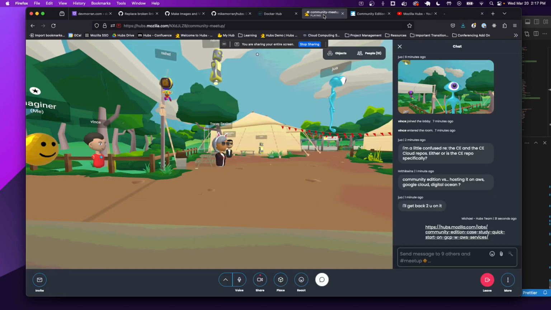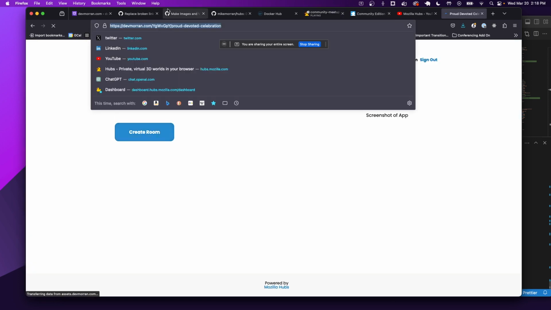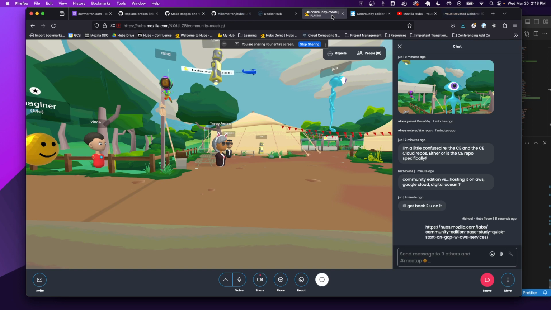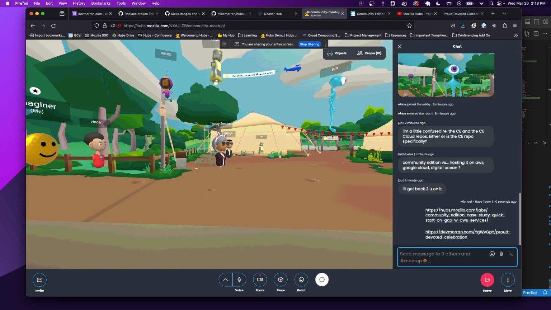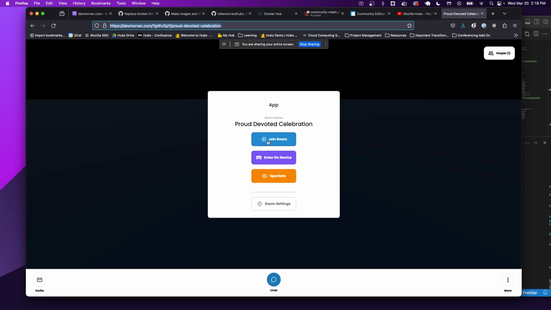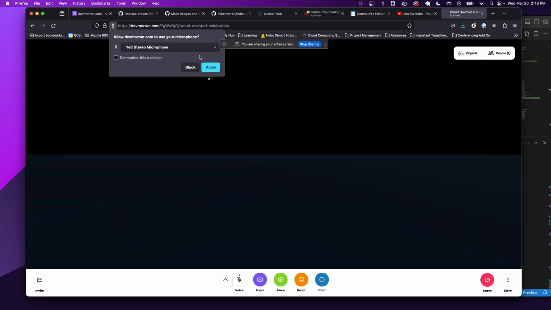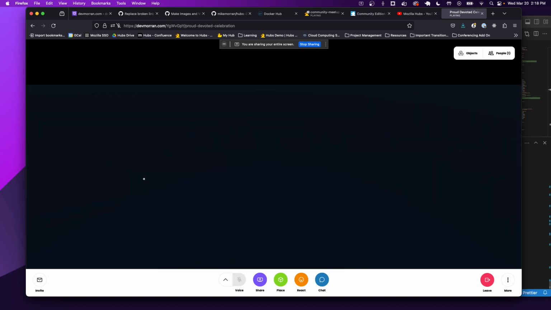So this stack is currently running at devmoran.com. In fact, let me make a room for us to maybe hop into as we're testing today. I'm going to keep talking in this main room, but if anyone wants to hop over there while we test, I'll be kind of switching back and forth between this. But you can see when this stack is pretty freshly created, it doesn't have any customization. It actually doesn't have any data imported. It's just kind of this blank void.